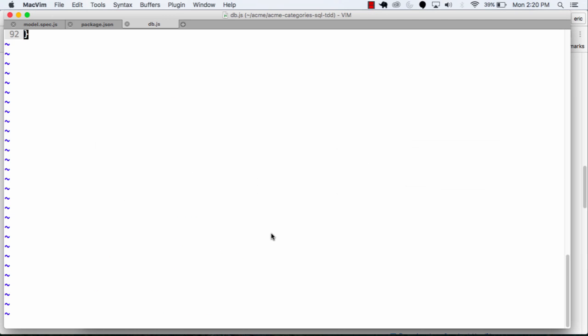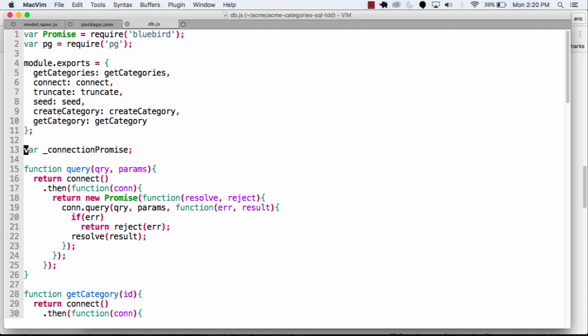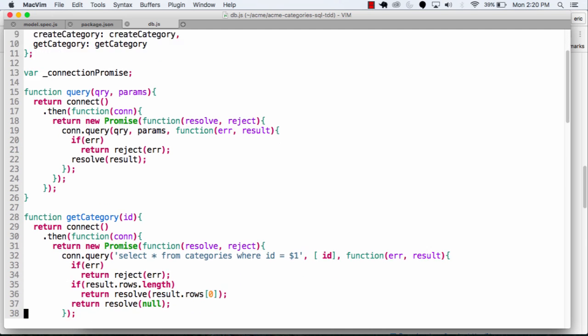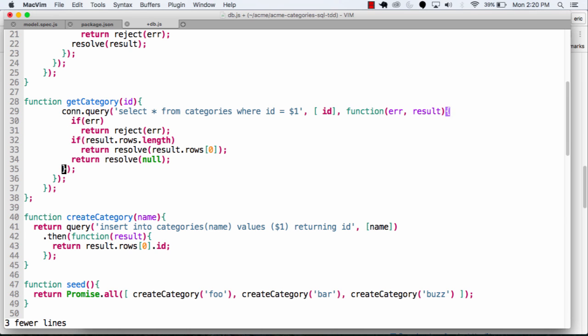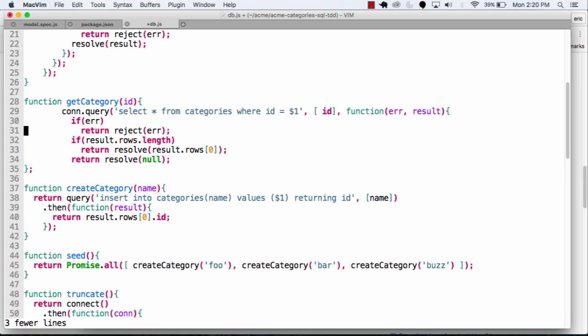And so what we can do here, once we end up doing that, a lot of this code is going to get a lot nicer here. For instance, when we go to get our category, we could go over here, and I'm going to sort of chop this up a little bit. And sometimes this can be a little bit tricky, but let's see how it turns out. So I'm not going to need this callback.